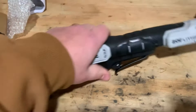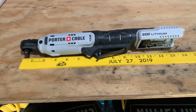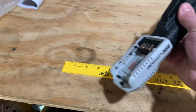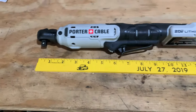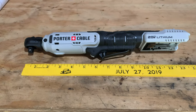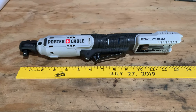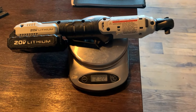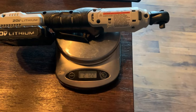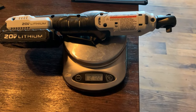You get the ratchet itself. It's pretty heavy — 14 inches long and it has some weight. It's not going to get into those hard-to-reach spots and probably not going to take lug nuts off. But I think it'll do a pretty good job with some of the busy work — just cranking and cranking. We put a 1.5 amp battery on there, brought it inside, and put it on the postal scale. With the battery on, it's 2 pounds and 12 ounces — just a tick under 3 pounds.